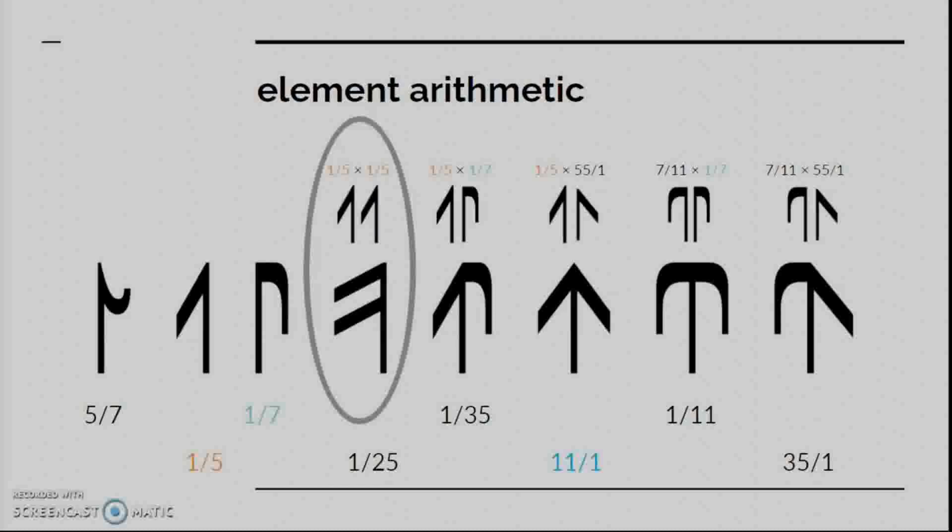Now, to be clear, you don't have to do this sort of elemental arithmetic yourself in order to use sagittal notation. You shouldn't go trying to invent new sagittal symbols yourself by combining flags together that haven't been combined before. All the valid sagittal symbols you should use have already been created, and this information is built into them as they are. This is really only just some extra information that's there for you, in case it's ever helpful for you to unpack it.